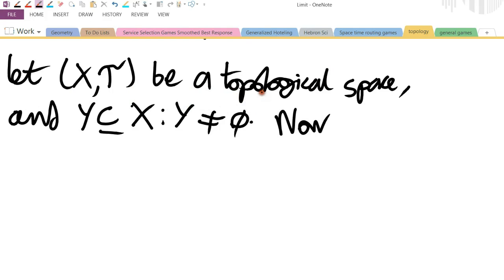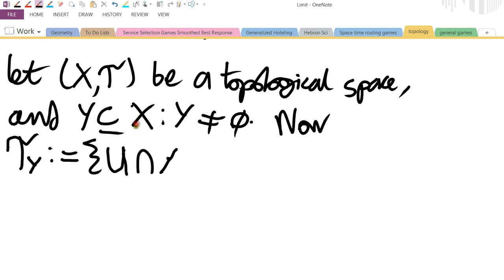Now, the topology induced on Y, we denote it as tau subscript Y, and it's defined to be just equal to the set of open sets of the original topology intersected with this set Y. So to get this induced topology or subspace topology, we just take the collection of all of the open sets of the original topology and intersect each of those open sets with the set Y that we were interested in finding the topology upon.